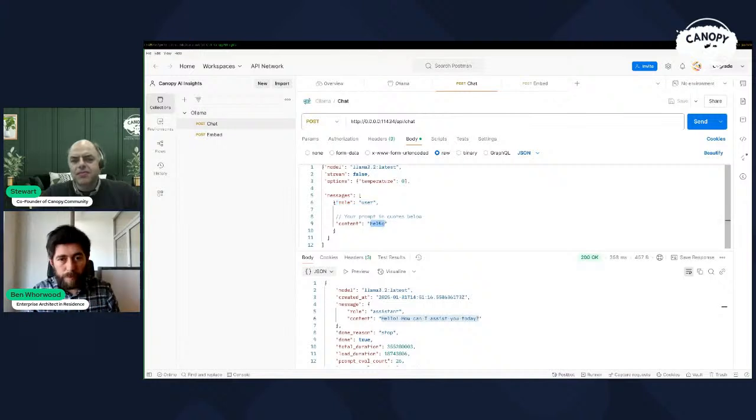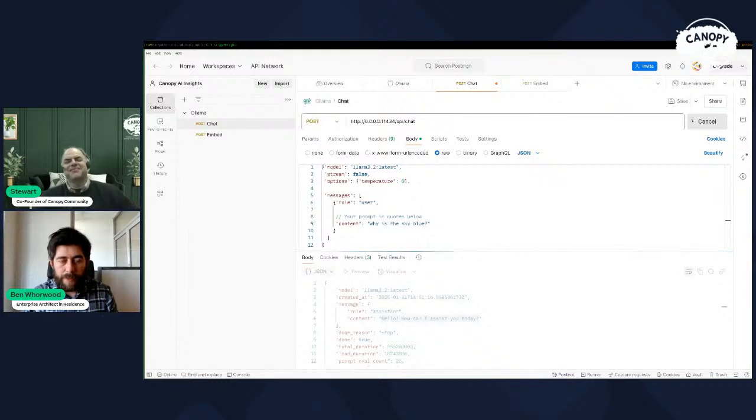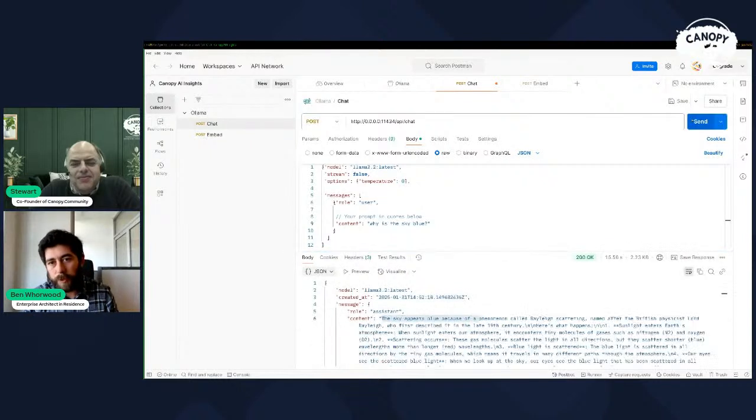But for now, just think of this as the text prompt. So if I want to type something, I just modify this. So we can go with the classic, why is the sky blue? And then ask that, and we'll get a much larger response. And that's why it's now thinking about it. It would actually be typing out little bits, each token at a time, but because we've got stream false, we'll just wait for the single response.